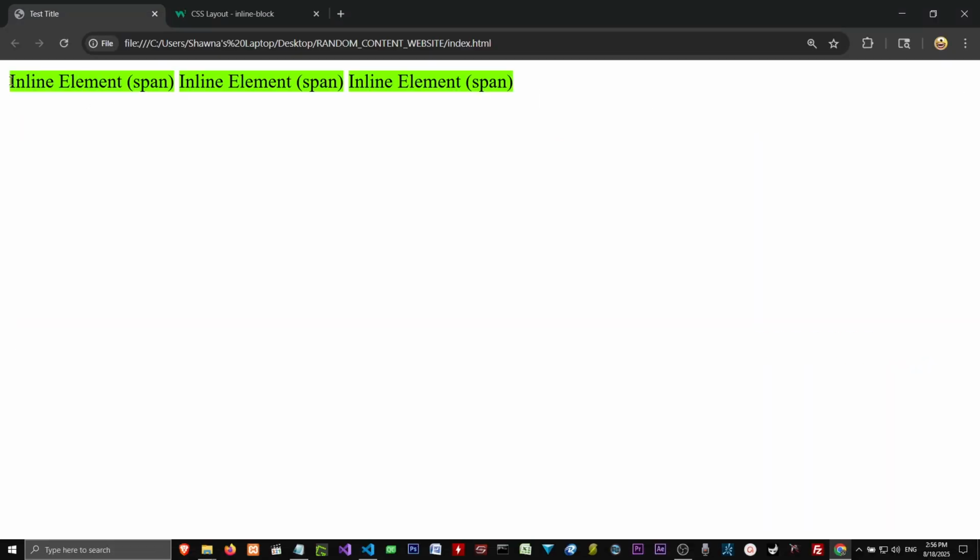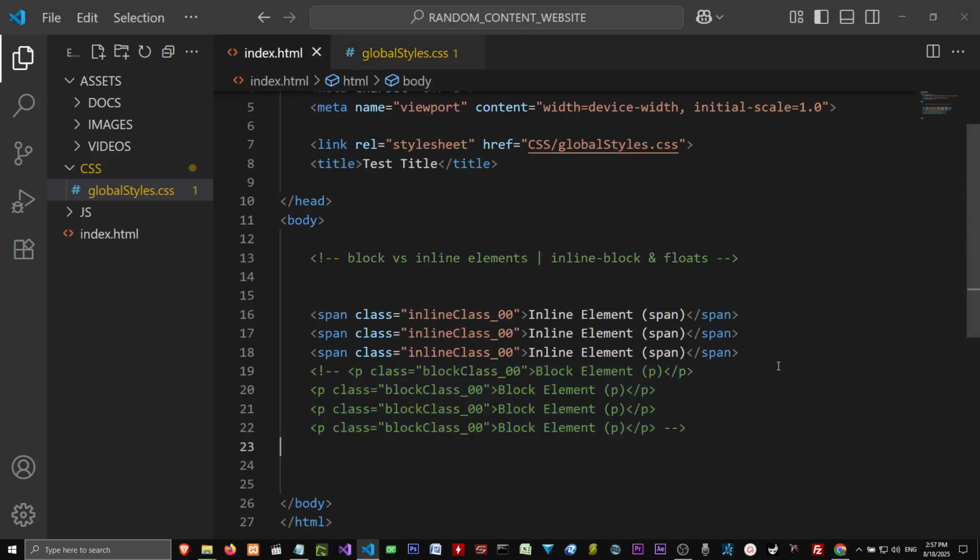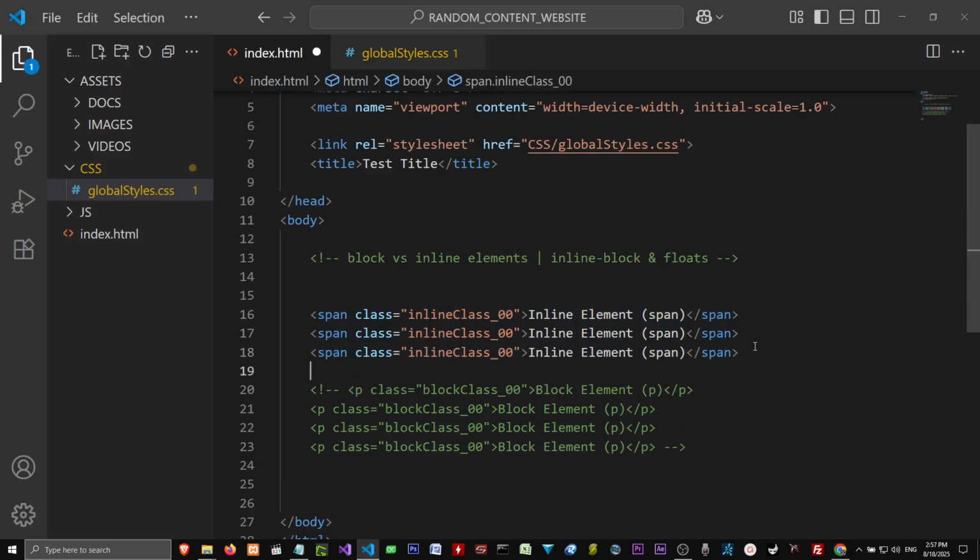And that's why these inline elements are one by one. They start at the left. They always try to find the furthest left that they can go, and if they find something in the way, they're just going to bump into it and stack on top of each other. And like we did yesterday, let me go ahead and copy this and put a whole bunch of them here.